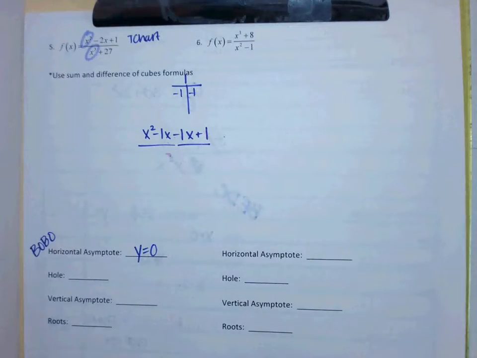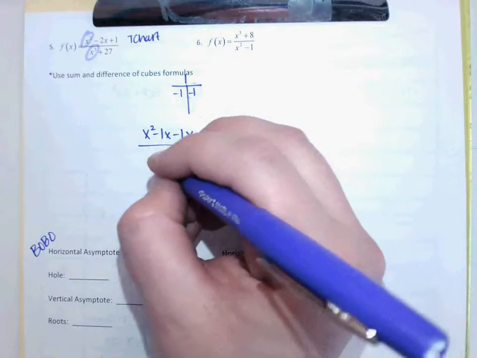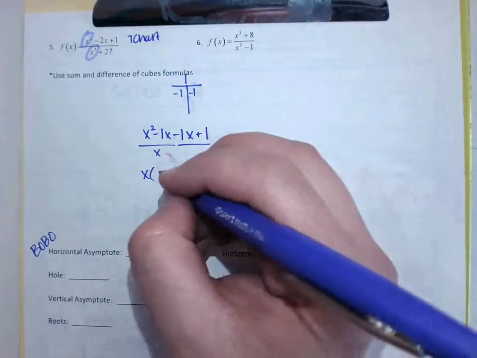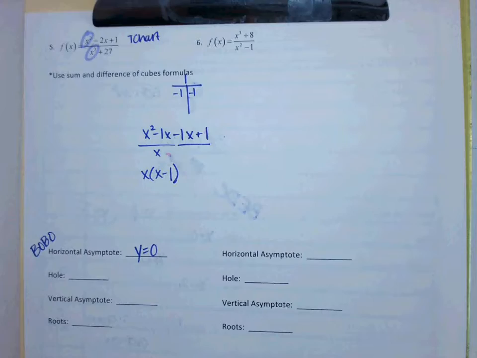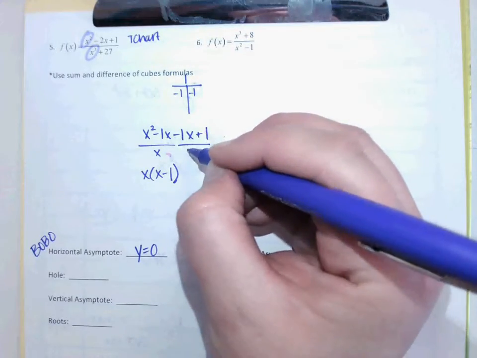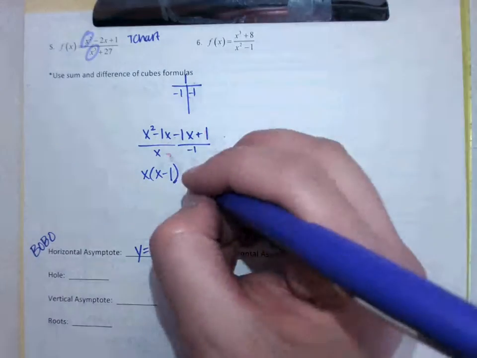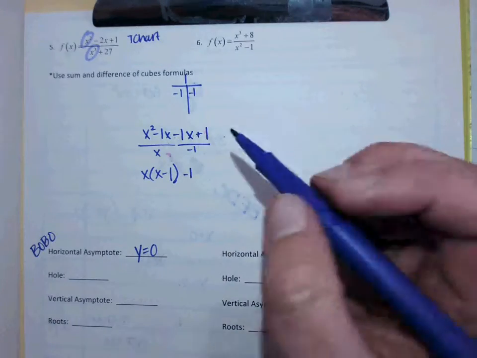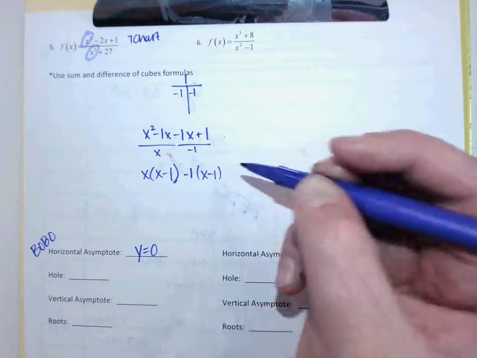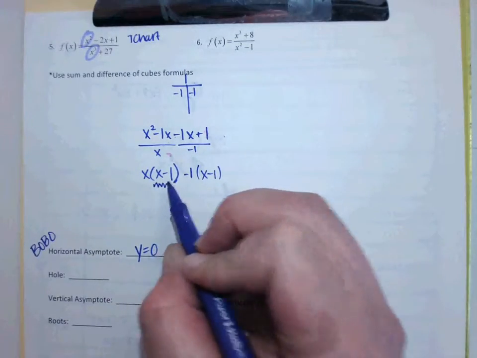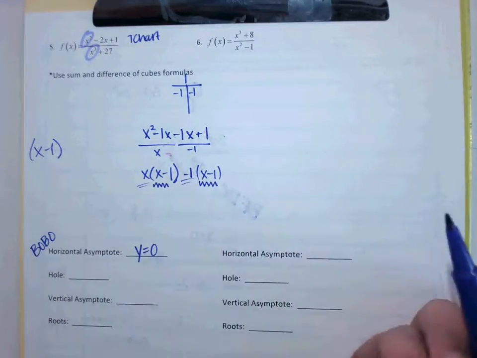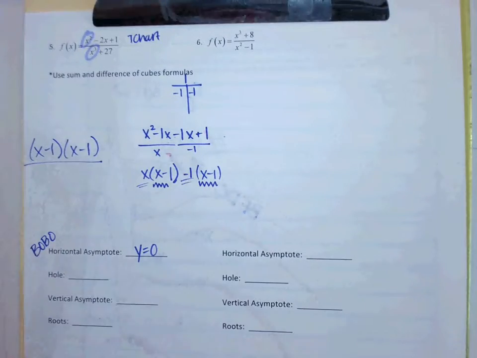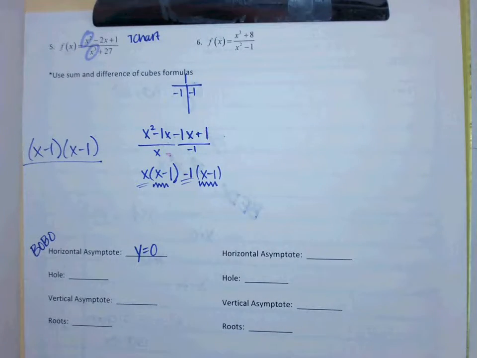First two guys, what can I take out? X. What's left over? Minus 1. Okay, second two guys, what can I take out? 1. Now, if the first one's negative, remember you have to pull out the negative as well. So negative 1 comes out. What's left over? X minus 1. Okay, then from there, I look at my factors. These guys match. So x minus 1 is my first factor. What is my second factor, though? X minus 1 again. Now, if you like it better, x minus 1 squared, that's fine. Same thing.